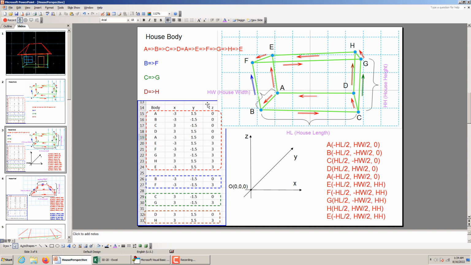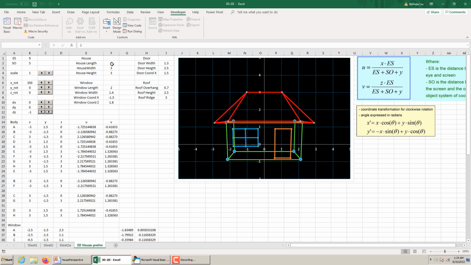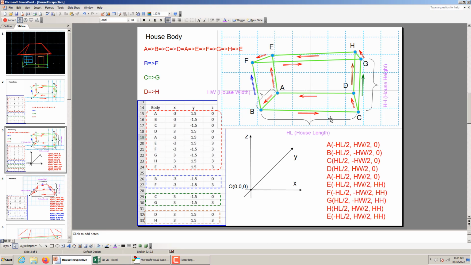I parameterize the house, and also I use the named ranges, okay? So let me show you. If you go here, you see HL means house length. House length is, you see this guy, from B to C or from A to D. The house will be centered, so from the center to A on the x-axis is minus house length over 2.